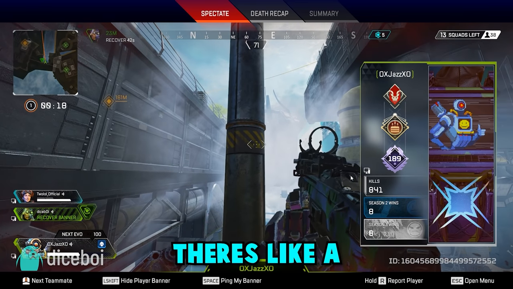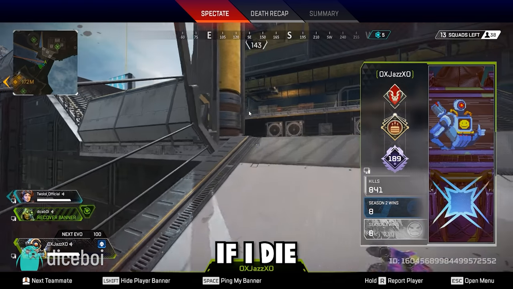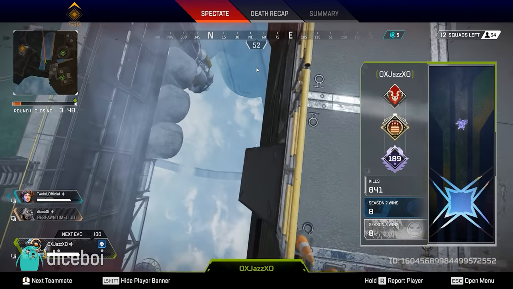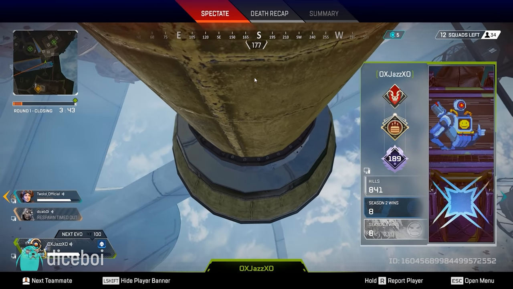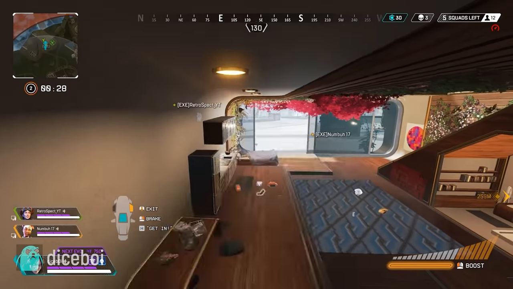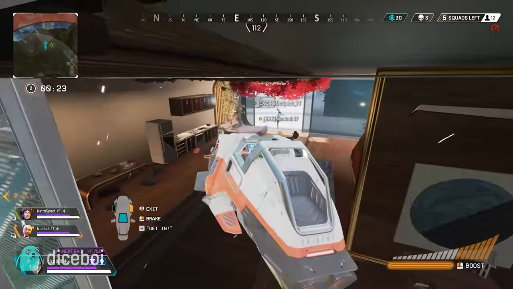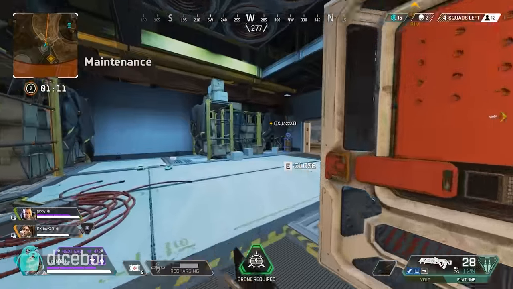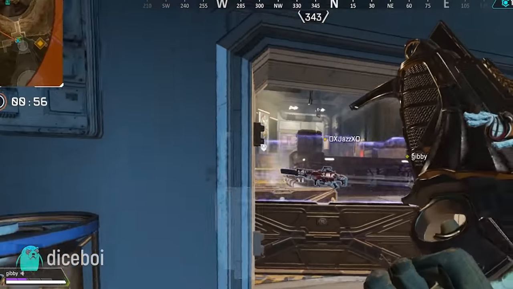Okay, there's like a huge ball there. Can you grapple that and land on top of that, you think? If I die, it's your fault. All right, let me try grapple onto this ball real quick. This is not going to work. How did you get inside? Oh my god. Wait, let me throw this. Hold on, let me see what happens. Wait, you're invisible to me. What the fuck?